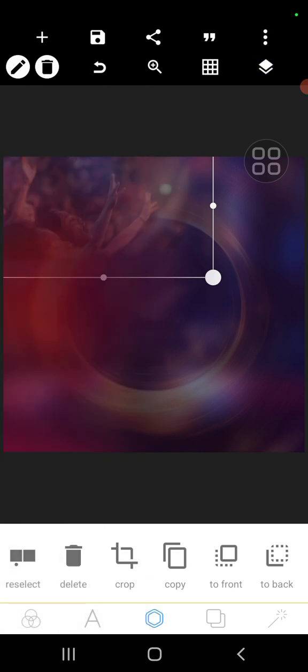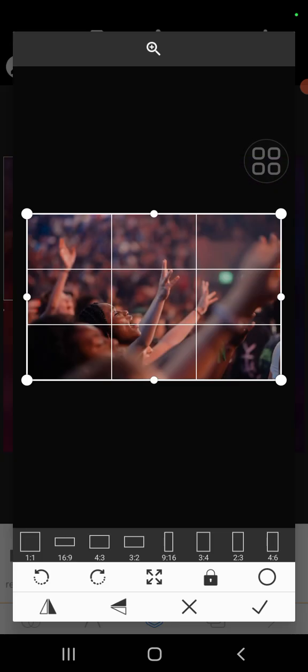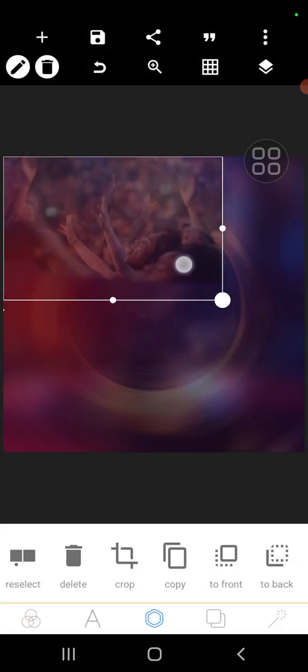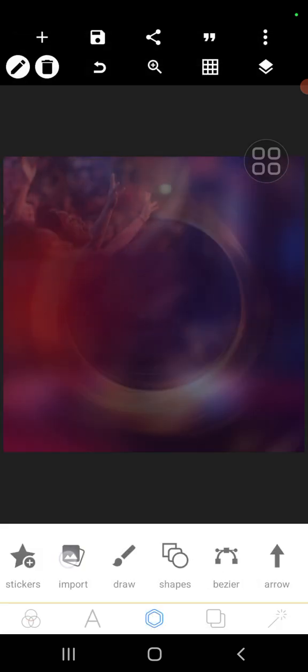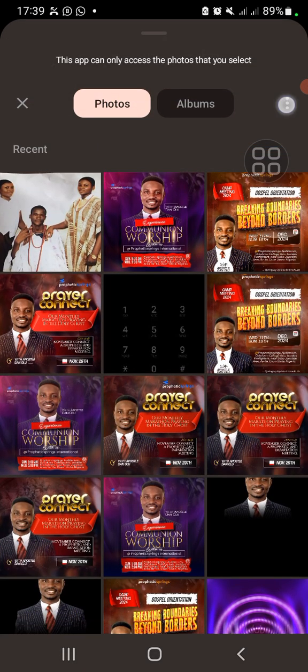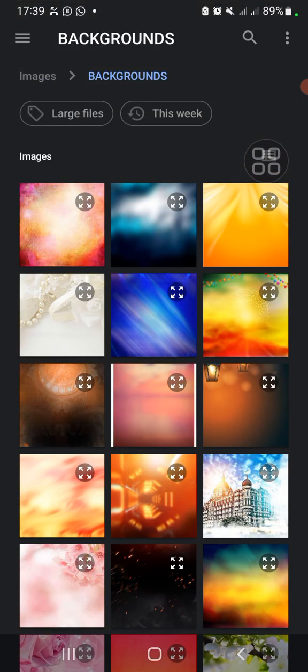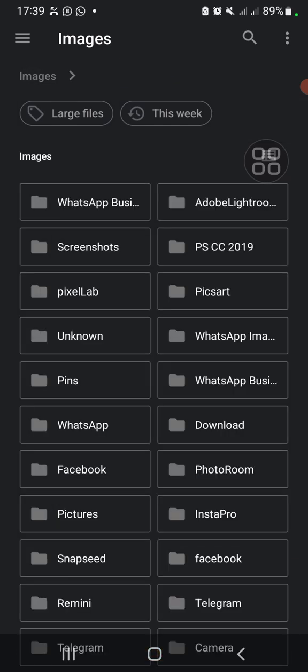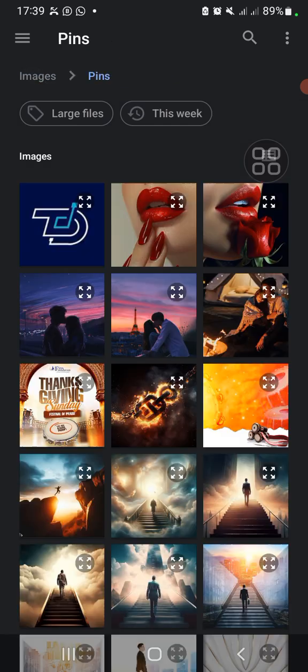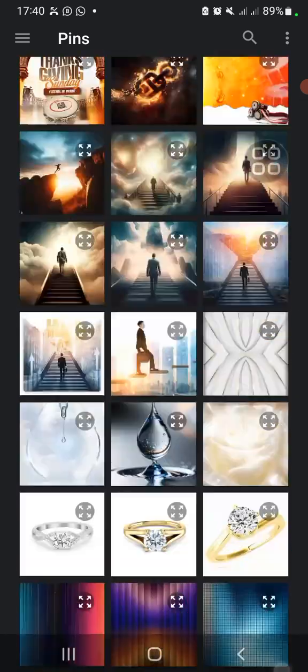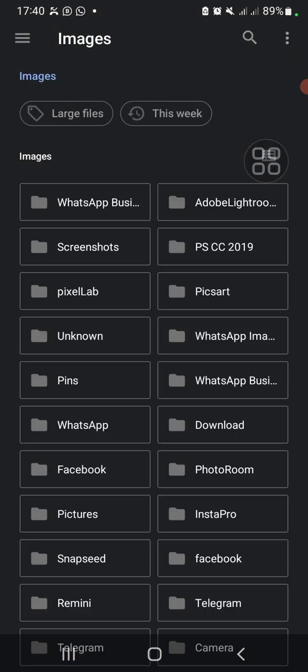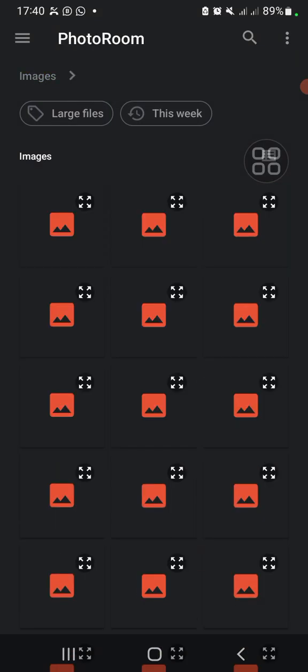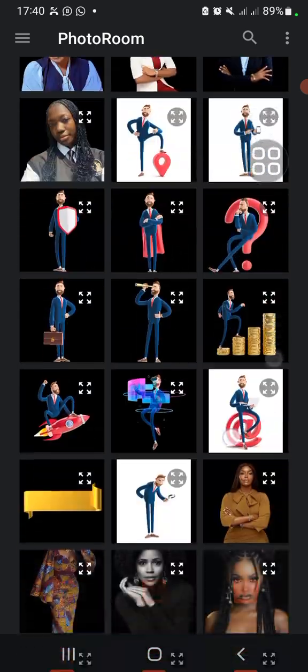So you could as well copy this and invert it here, put it somewhere around here. But I'm not gonna be doing that. I'm gonna be putting another picture down there. So let's assume you have a real picture, a picture that was taken, take out something like that here, or you have a normal picture that you really want to incorporate into your background. And sorry, I think this should be on the Photo Room. So let's see what's up.